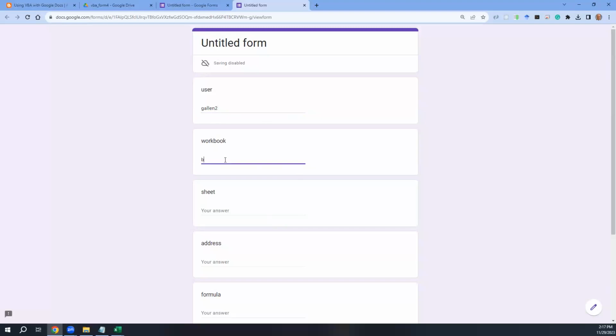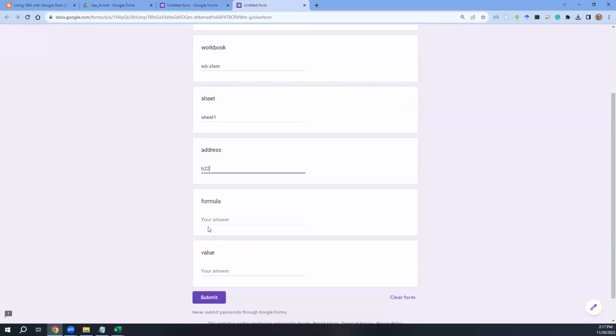It's called WB XLSX. Probably XLSM. What's my sheet? Sheet 1. Address, I'm modifying B22. The formula I'm putting in here is equals 2 plus 2. And the value, that would be 4.